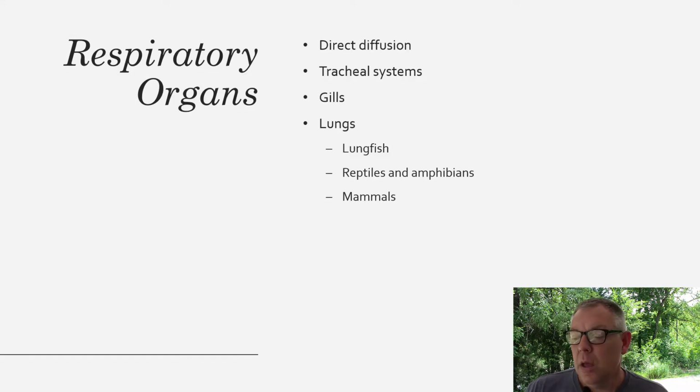Okay. So then, last thing we talk about, of course, are lungs, which you're going to find in mammals, of course, but reptiles and amphibians have lungs. But you also have some fish. So lungfish have a swim bladder that has evolved into a lung, and some of them are obligate air breathers. That's a fish that must make it to the surface to suck air. So this is a fish that you could theoretically drown just by holding its head underwater.